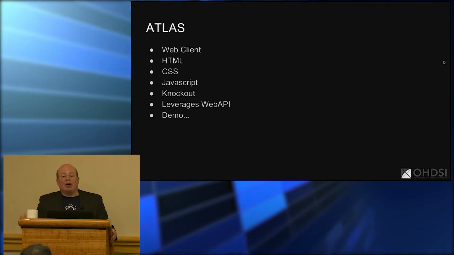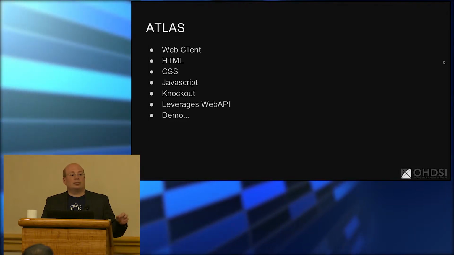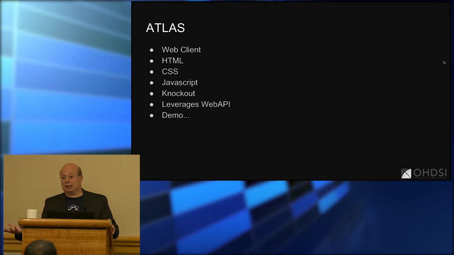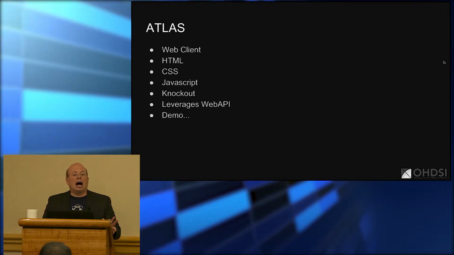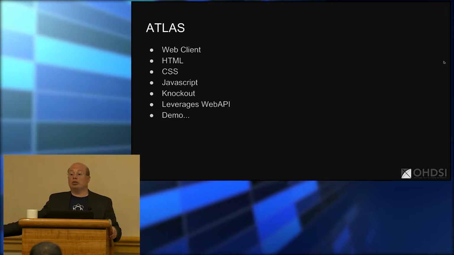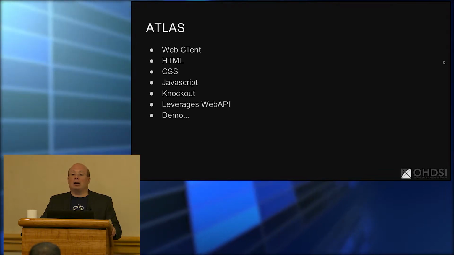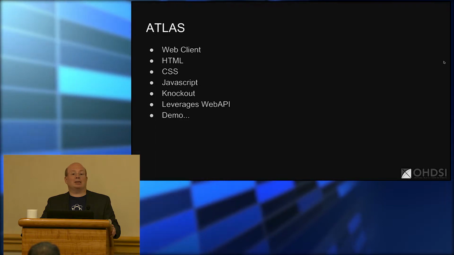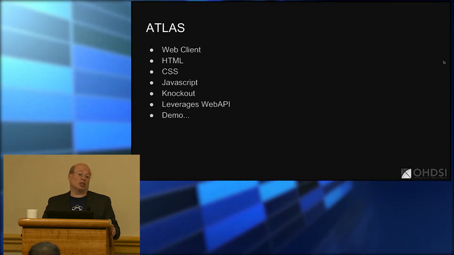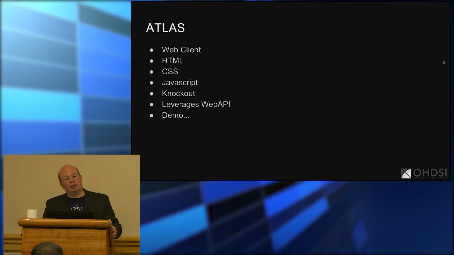Now, something that often gets confused, and I try my best to be clear about it, is that Atlas and the things that Atlas does are only exposing the Web API and what the Web API does. So if you're ever looking at something and you're like, I really wish my tool had what was there in Atlas, then it's likely that you can just use the Web API and integrate that into your tool. You will see work that's been done by Greg and his team on Arachne where it directly talks to the Web API. It doesn't talk to Atlas, right? The Web API is the service layer that allows you to communicate and work with things across the architecture within the Odyssey stack. Atlas is just one client that can be used to do that.